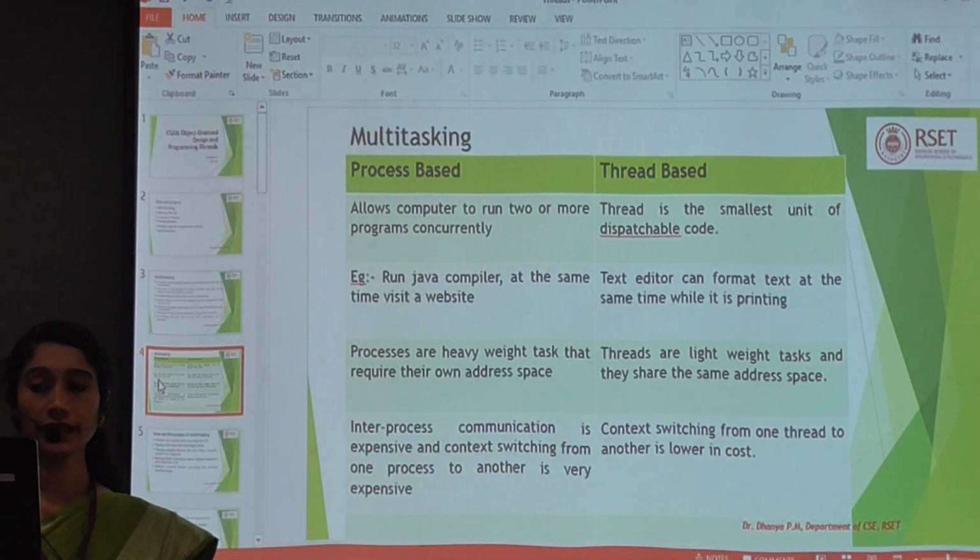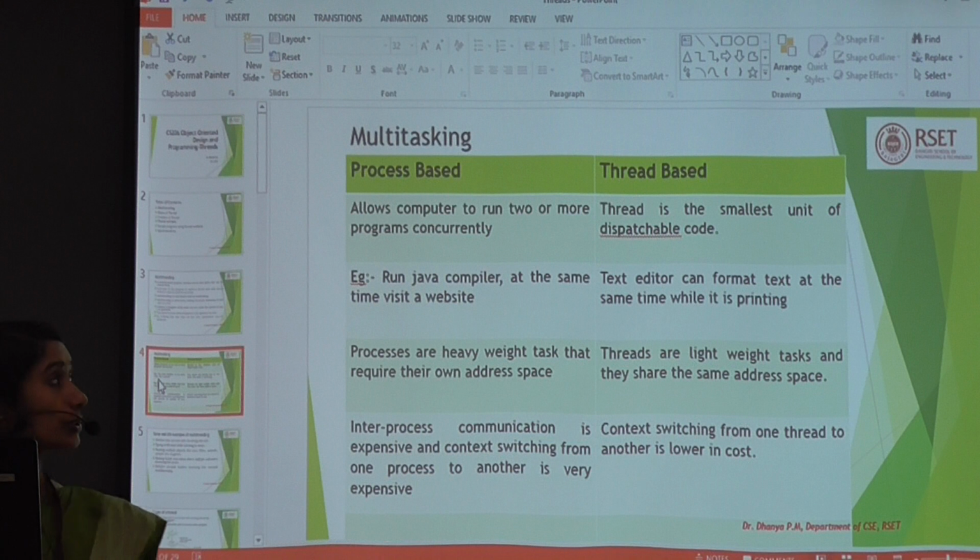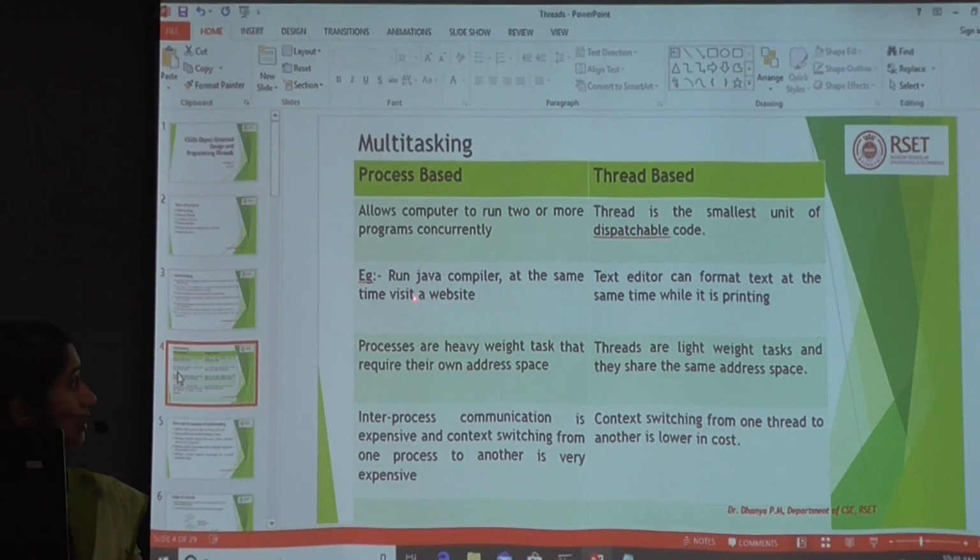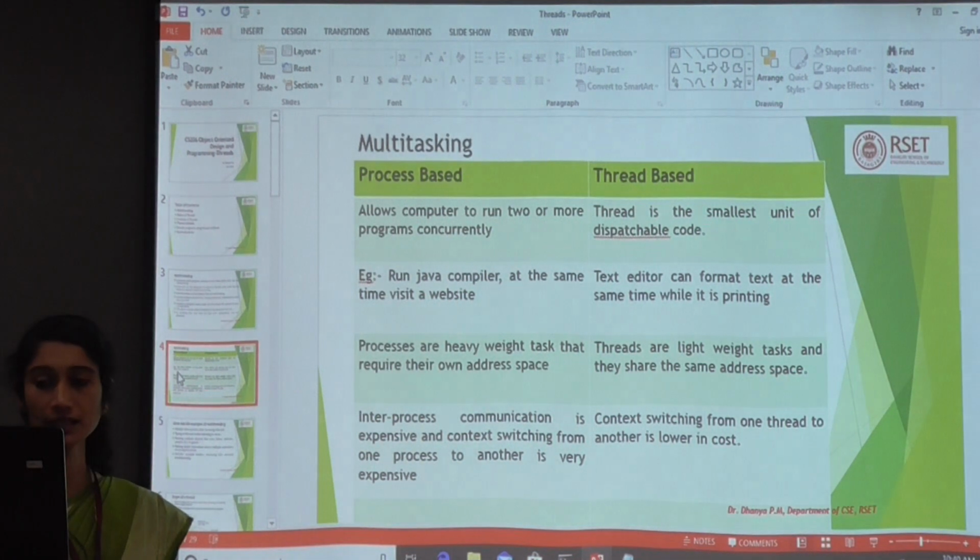So multi-threading is a type of multitasking. We can divide multitasking into two: one is process-based, another is thread-based. In process-based, we are running many programs concurrently, but in thread-based, many threads are run in parallel. Process-based multitasking means you are running a Java compiler at the same time you are visiting a website.